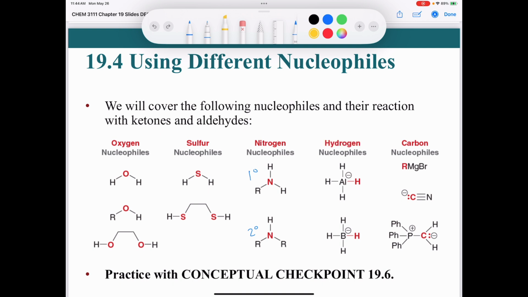This is an interesting section. We're going to review some of our Grignard chemistry. We're going to look at cyanide as a nucleophile, and then we're going to touch on this reaction here. If you're like, what is that thing there? That's what we call a Wittig reagent. So this is the Wittig reaction that we're going to study later on. And Wittig won a Nobel Prize for this reagent and the chemistry that accompanies it. So very important chemistry.